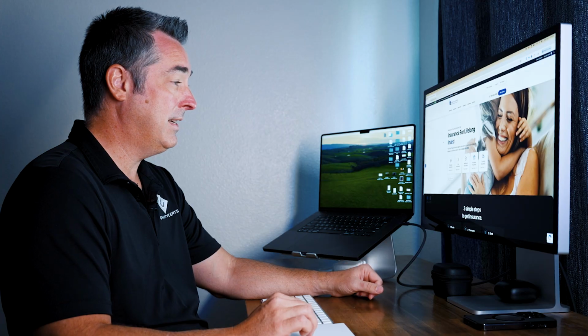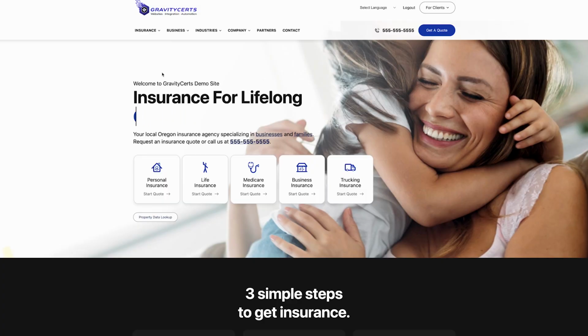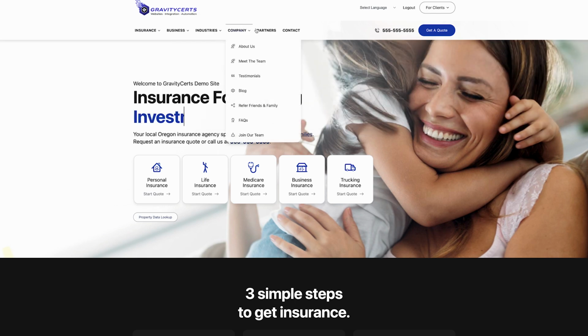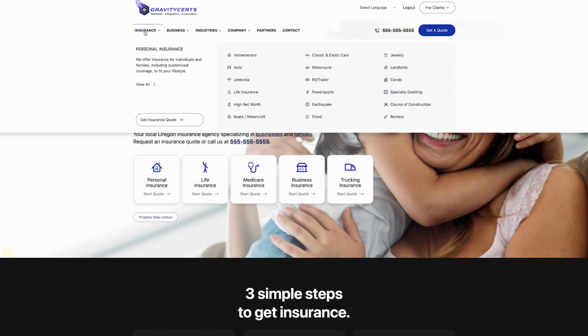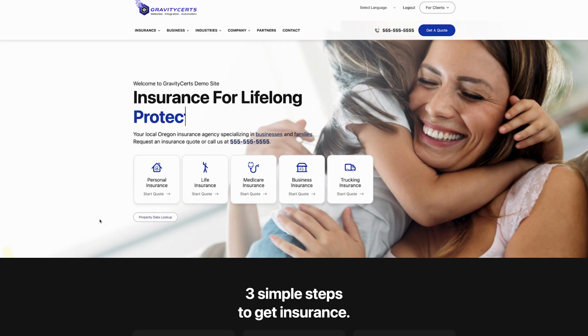Do you want a clean, intuitive website just like this, that's easy to navigate and looks professional? We will work with you to add your markets, your lines of business, and what you focus on as an agency. We'll set up your menu structure so that we're targeting the industries that you work with, targeting your ideal clients. We'll add your intake forms with quick link buttons so that your clients can easily get to the quote form that they need to within one click.